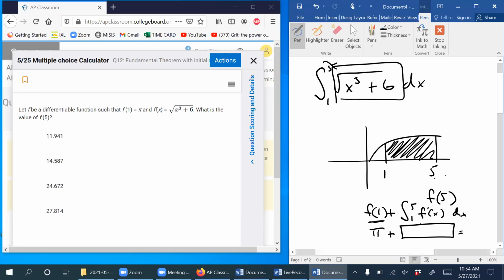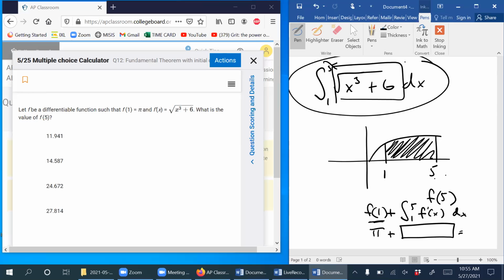So if I go ahead and plug in my calculator, you guys can plug this into your graphing calculator. I'm sorry, it's too hard for me to switch right now, but you guys can type this in your graphing calculator right now. We're gonna take this integral from 1 to 5 right here, because that's really the only thing we could have done with this problem. Now, how can I use that to help me solve the problem? Okay, I'm gonna use my Web EMU. So math 9, from 1 to 5 of the square root of x cubed plus 6 dx.